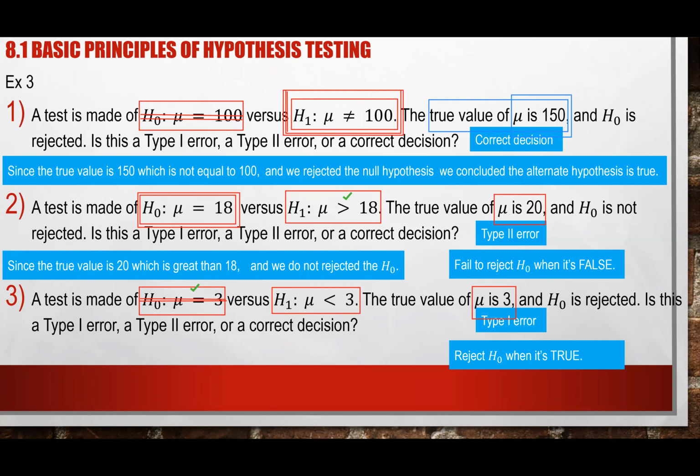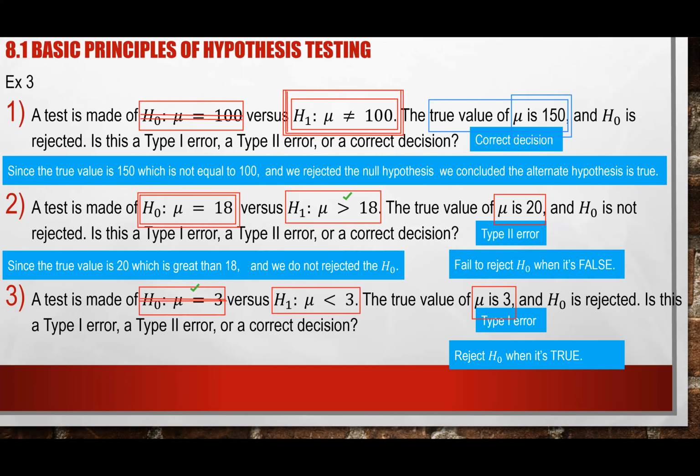Okay, so those are your two outcomes: at the beginning you state them, at the end you make a conclusion. And your conclusion might have a consequence, which might be type 1 or type 2, depending on your H0, right? We haven't shown you the middle process, how you come up with the conclusion. That's what we're going to do next week, ladies and gentlemen. 8.2, 8.3, and 8.4 is what we do in the middle. We have to state a hypothesis, but then what do we do in the middle so that we can come up with the conclusion? So today we haven't done any calculation.